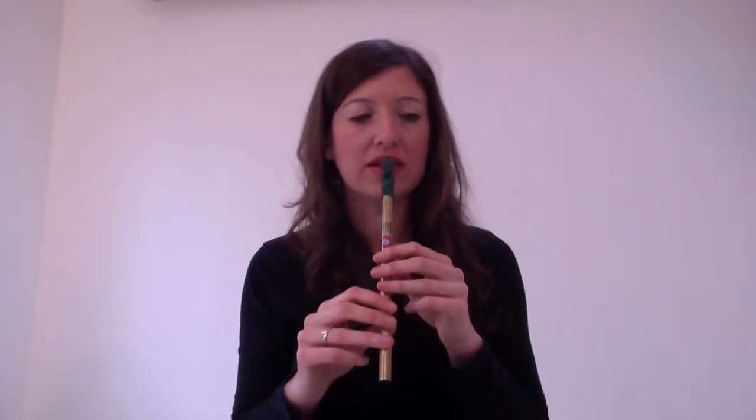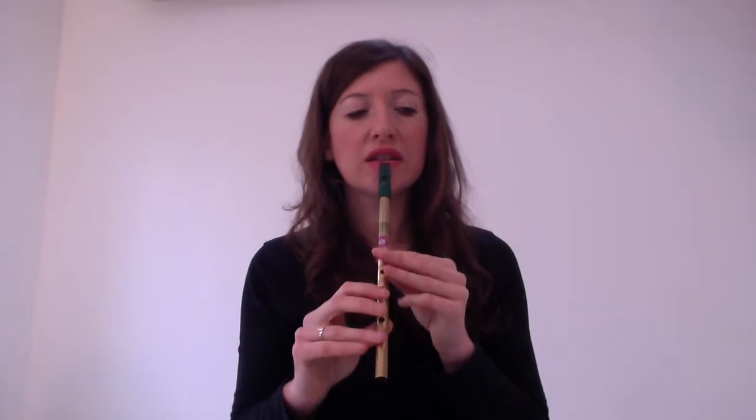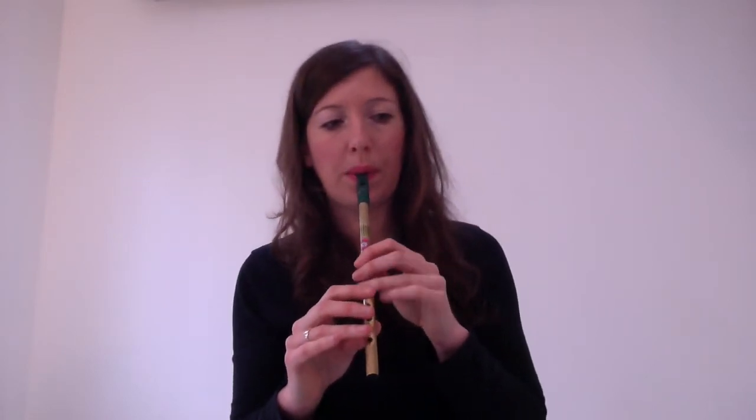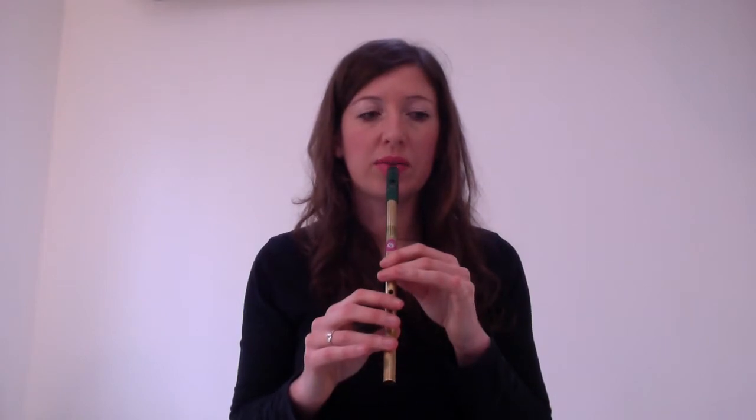So, first little section. High F, cut, E, D, C natural, and it goes slur. Let's try that now. Okay, now you're going to go lovely and easy. A, G, A, and it's tongue, slur. Okay, and now try that with me.